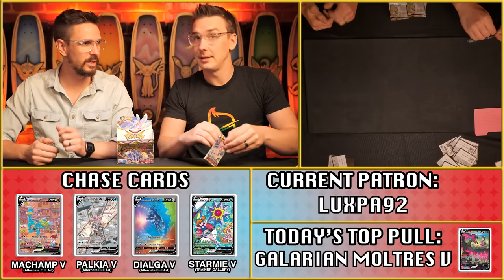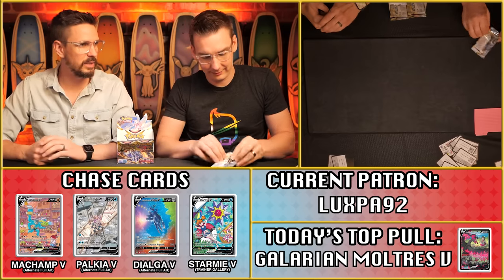All right, Luxpa 92. Now we've gotten through some good pulls, for sure. We have gotten through some good pulls. Doesn't mean there's not more to be had. We've seen some things that have been mighty sparkly. I'm really in it for the sparkles when it comes down to it. Absolutely. Nothing better than a good sparkle card.